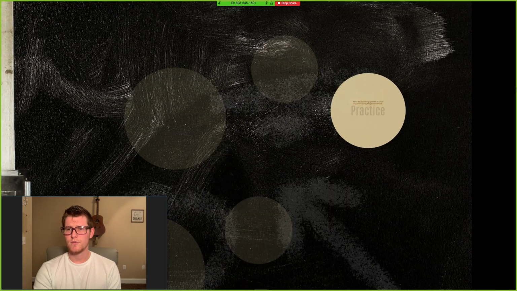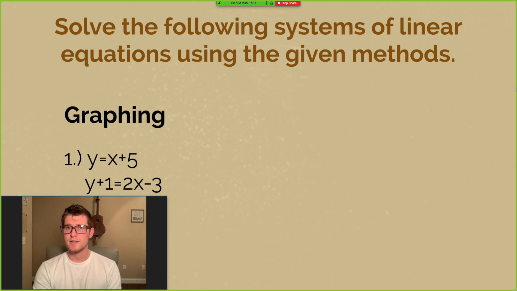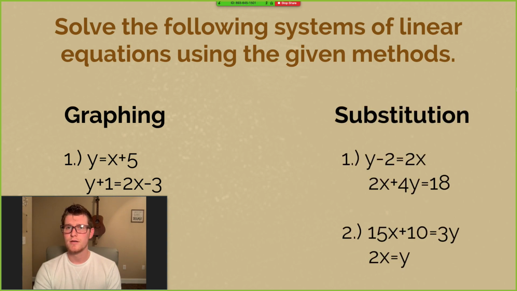So here are a few practice problems that you can pause the video and try to work out on your own. It says solve the following systems of linear equations using the given methods. We have graphing and substitution. So if you don't feel comfortable doing these on your own, I'm going to make another video where I do them and you can follow along with each step, and then hopefully that will help you out in solving systems of linear equations.